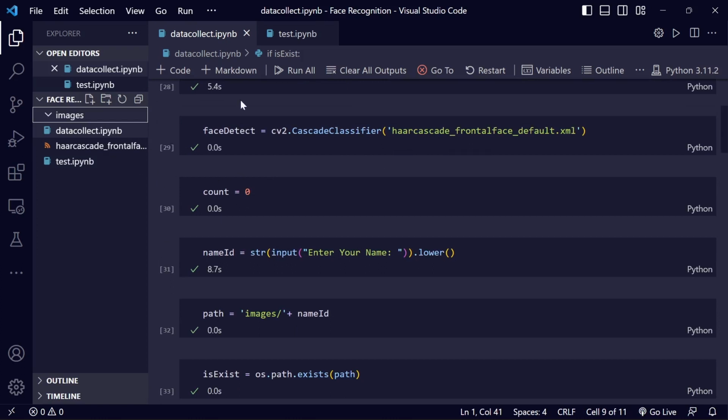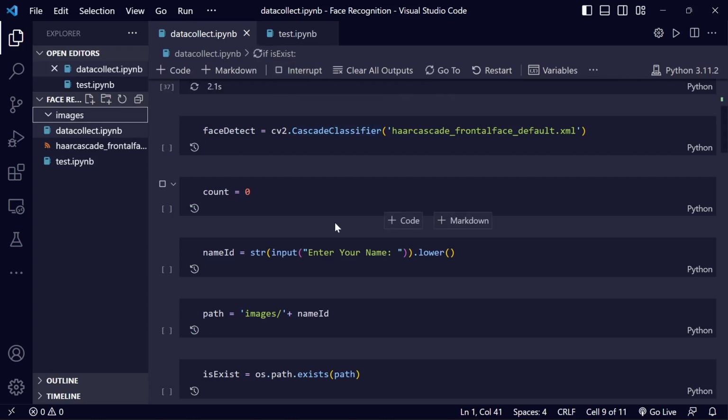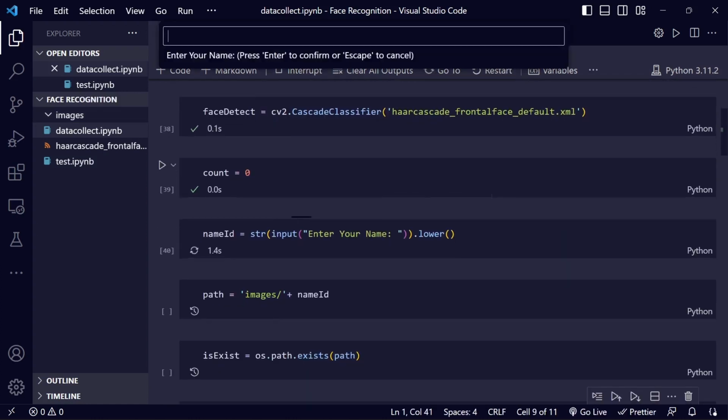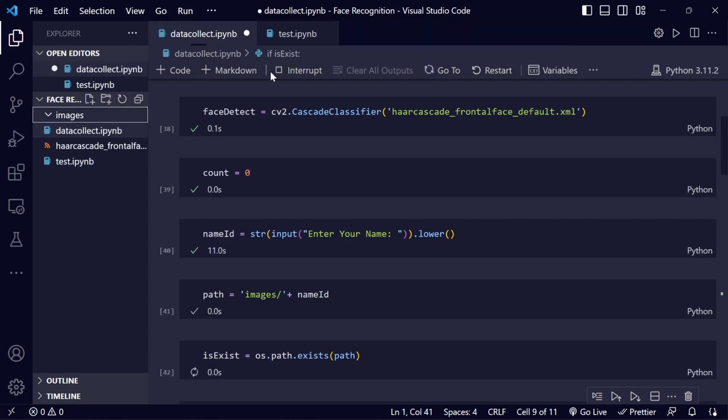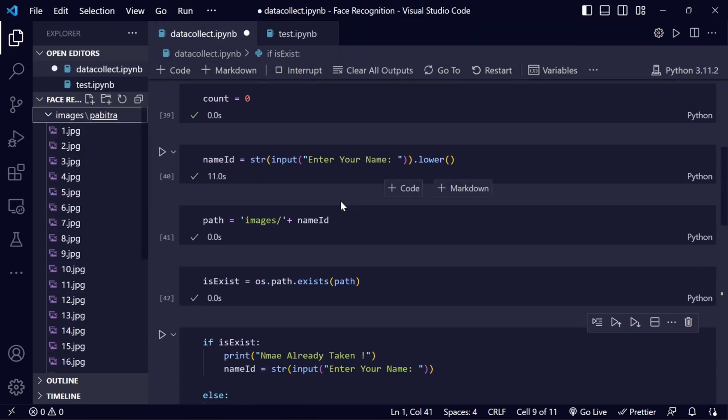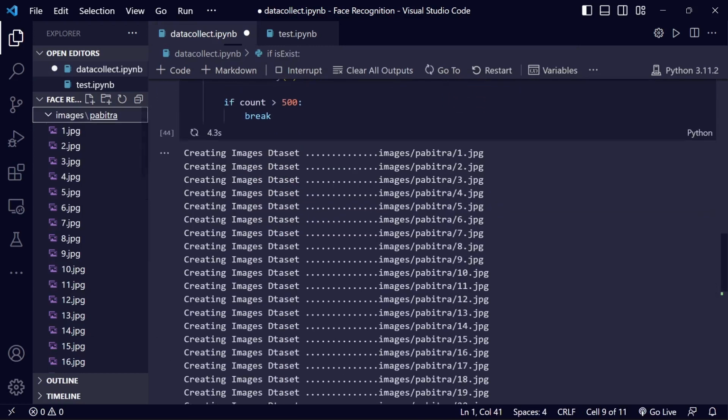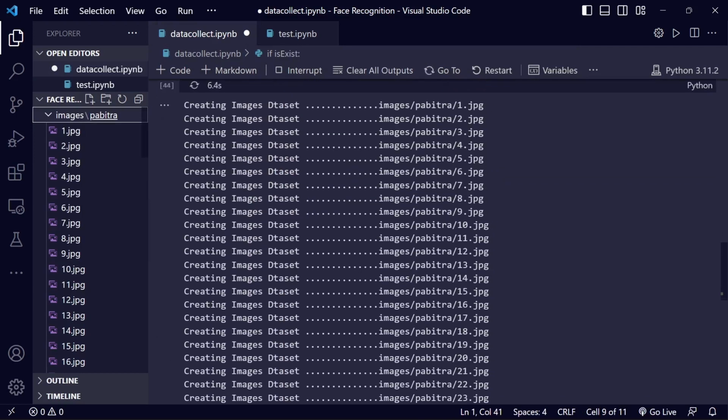Okay, so I will just simply run all. I am going to run all the files and it's asking me to input my name, and as you can see I am typing my name in capital letters. Okay, so let's see, Kobe Pro in capital letters, and I am hitting enter, and it has started to click my images, and now it has started counting from 1.